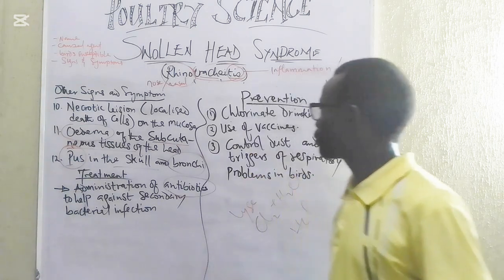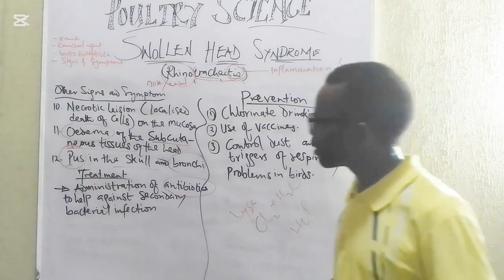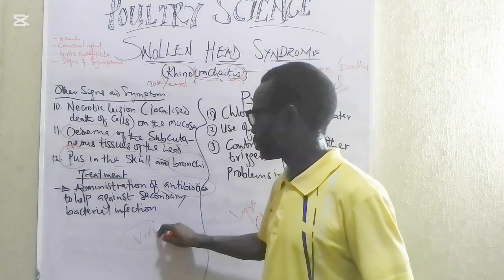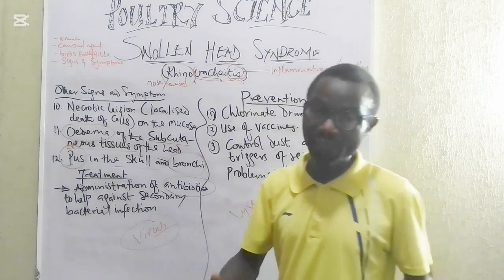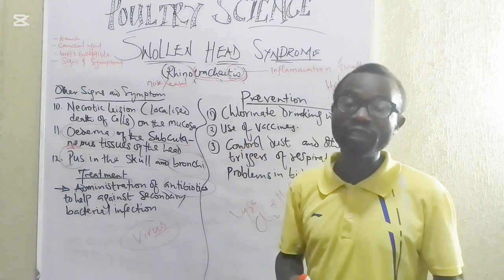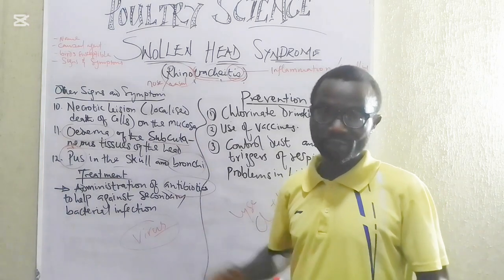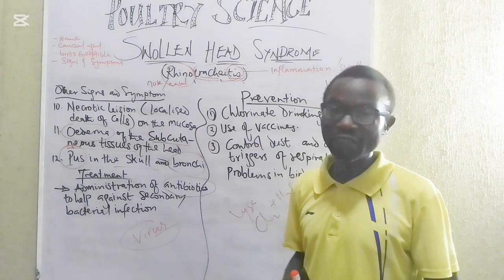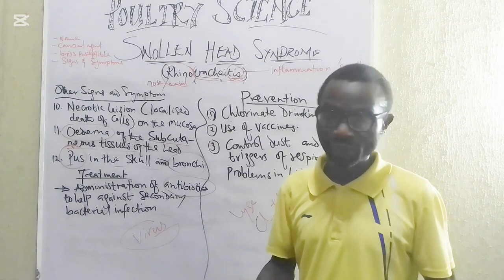So let's go to the next way of preventing it, use of vaccine. Most ailments that are caused by virus, it is far better to prevent them by use of a vaccine. It could be the live vaccine or the attenuated one. Now look at previous videos. I started this series by talking about vaccines, so go back in memory to see some of those things. We talked about the types of vaccines and their effects.